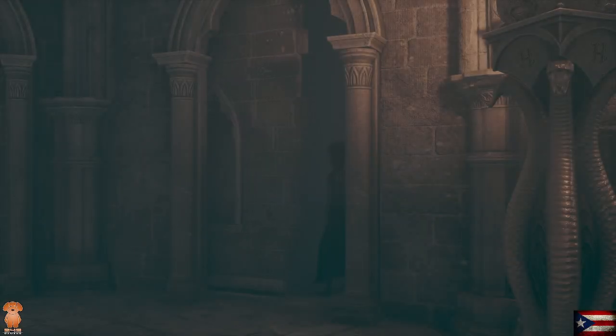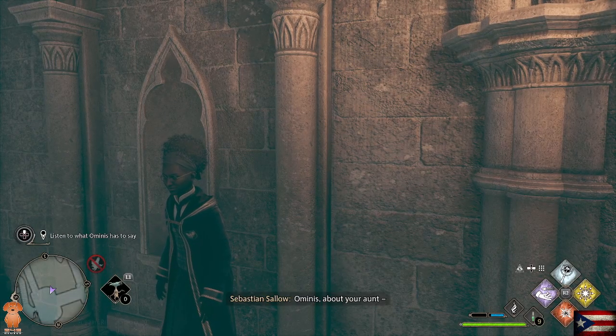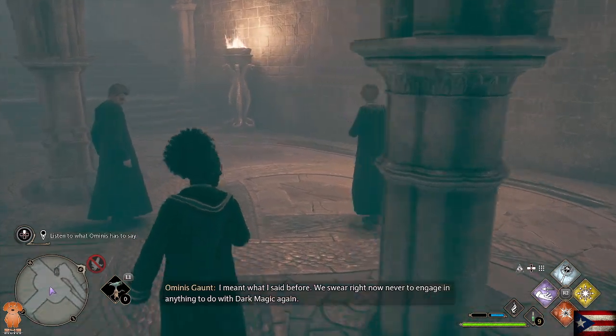Yeah, I'm guessing Noctua Gaunt was hoping to find something that would say, hey Ominis, your aunt wasn't just about Muggleborns and all of that, but he was.